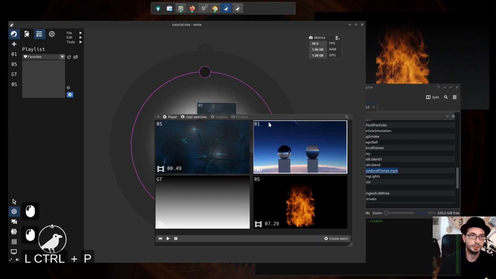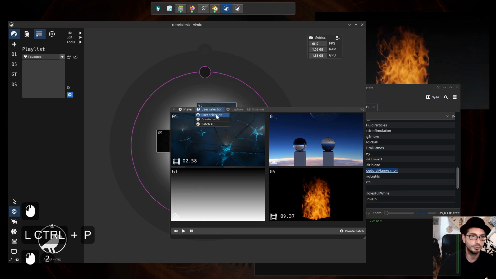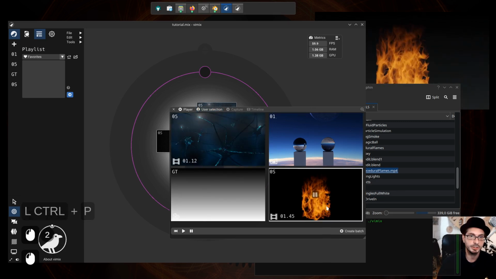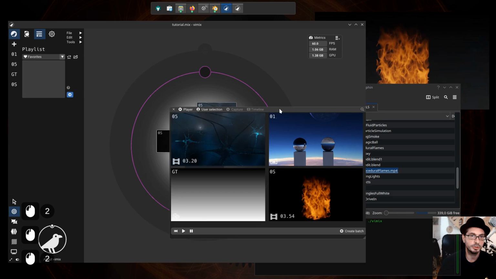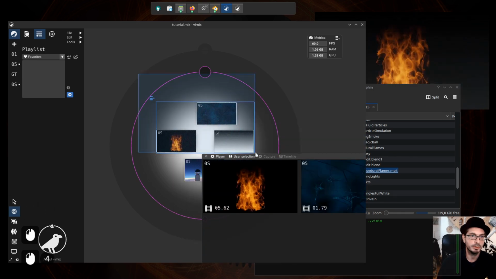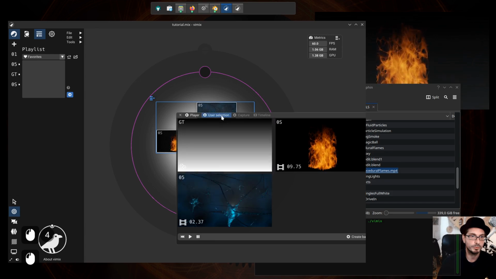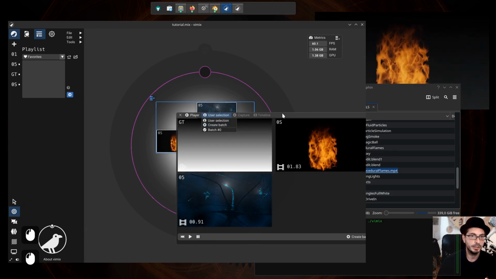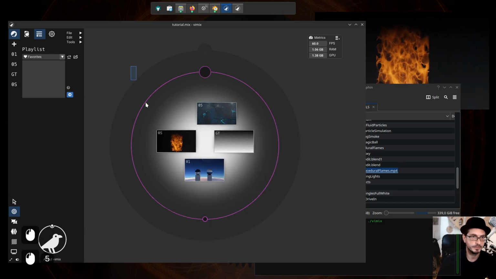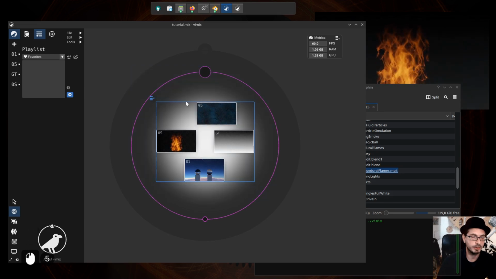Just gonna show you in the player, right? If we choose user selection here, we have everything that we chose. So I can also choose only 3. This is what we would see. For now, I'm going to select all of them.